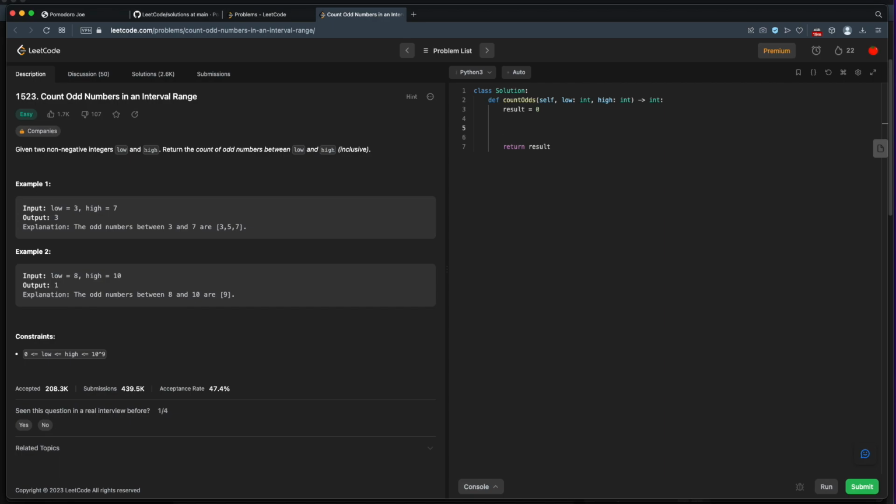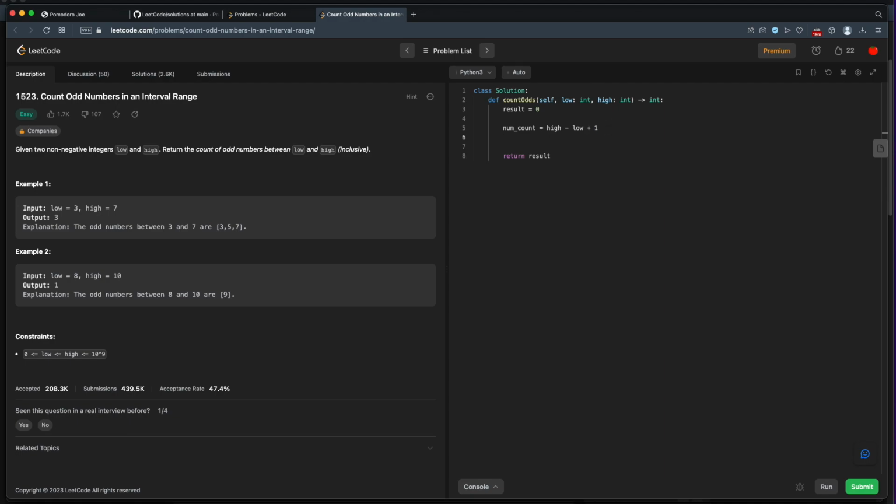So what do we need to know? Well, we do need to know how many numbers are in between low and high. So let's call that the nums count, or num count. That's going to equal high minus low plus 1, because it's inclusive. So, for example, if we had 1, 2, and 3, there are 3 numbers in this range, and if we said 3 minus 1, we would only get 2. So we actually have to say inclusive plus 1.